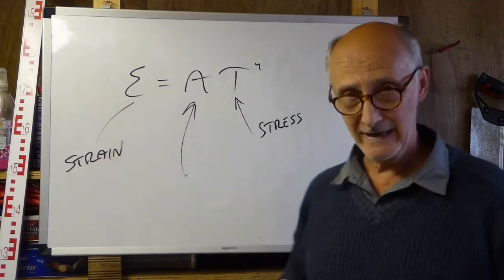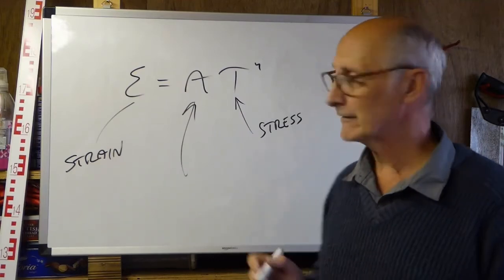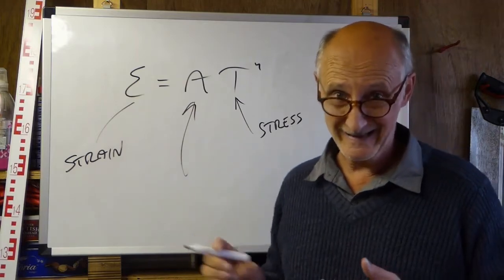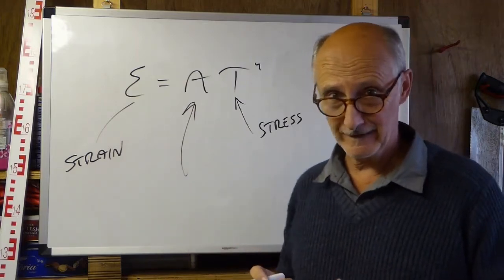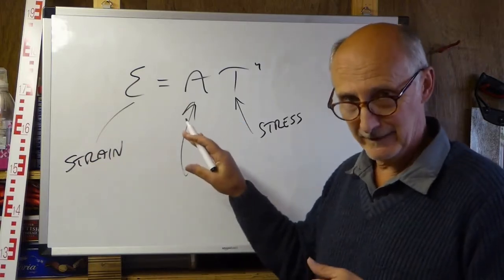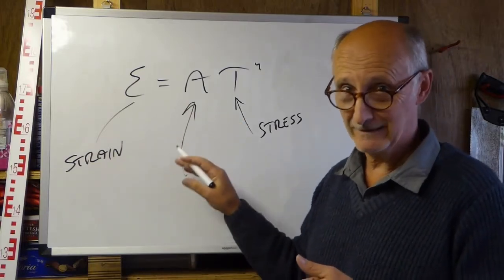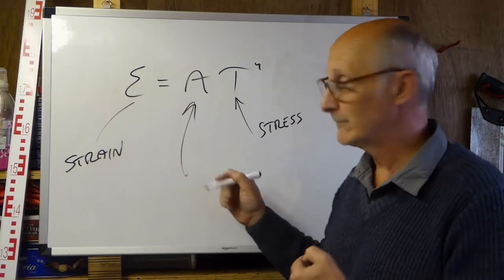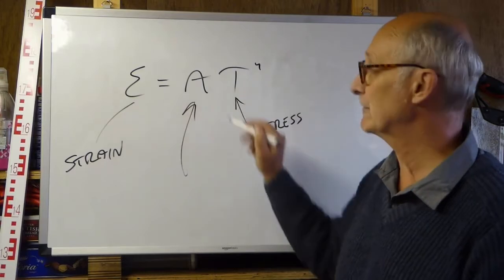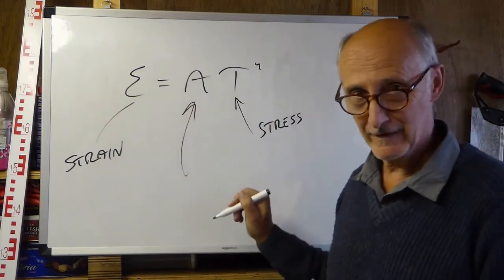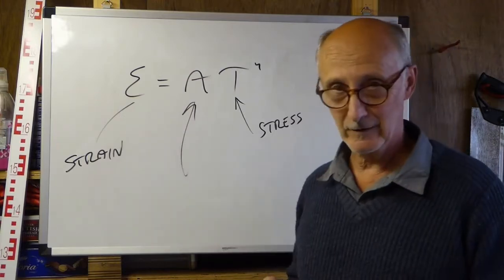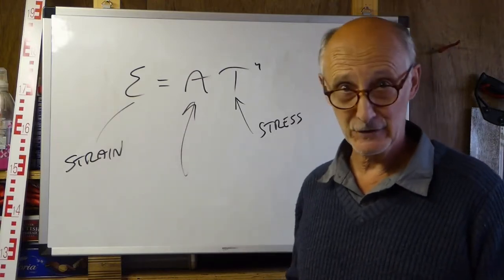The other term in here is a strength or resistance term, and that's the hardness of the ice, which is largely temperature dependent. Other factors affect it as well, such as chemical impurities and so on, but it's basically a temperature dependent hardness parameter that determines the resistance to the applied force. So we have some applied force, we have resistance or strength in opposition to that force, and based on the relationship between those two, we end up with strain or deformation.